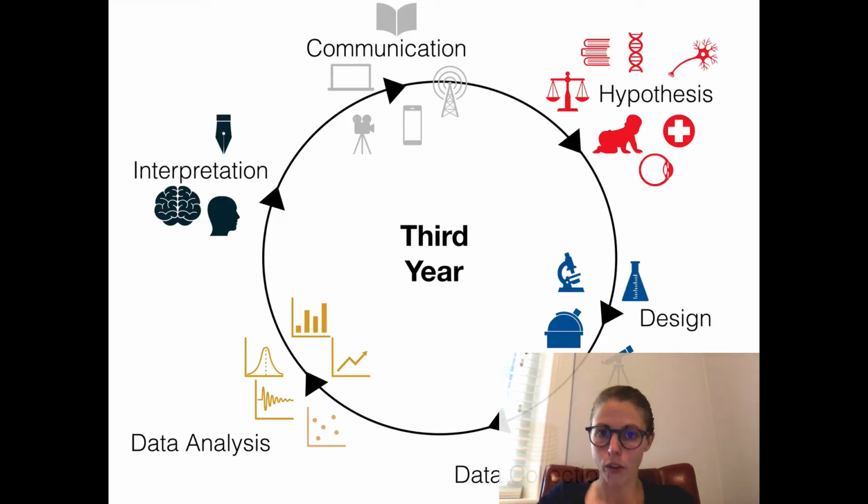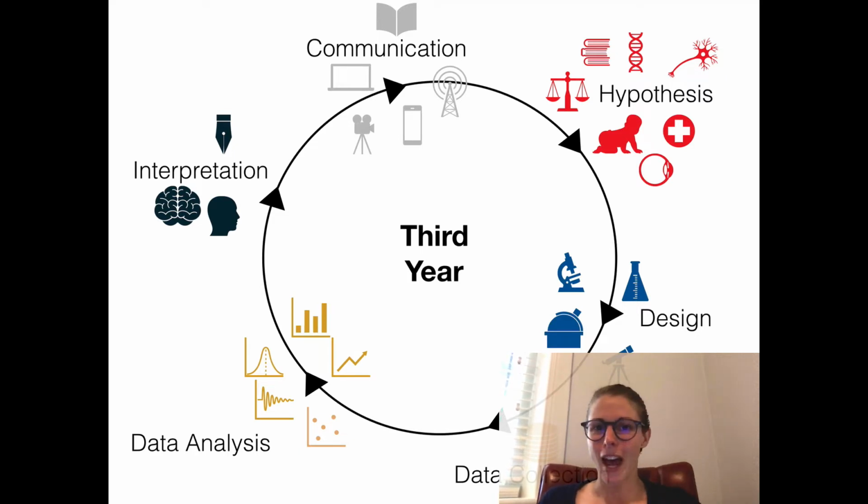Now in third year research methods, in this course, Doing Research in Psychology Advanced, the goal is to bring each of the different components of the research process together. So take a big step back and take a look at the research process as a whole. While the foundational courses focus on developing a deep understanding of one of the components of the research process, this course is focused much more on developing a breadth of understanding of the entire research process.